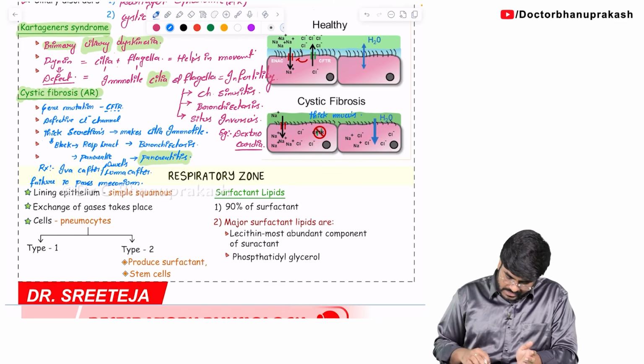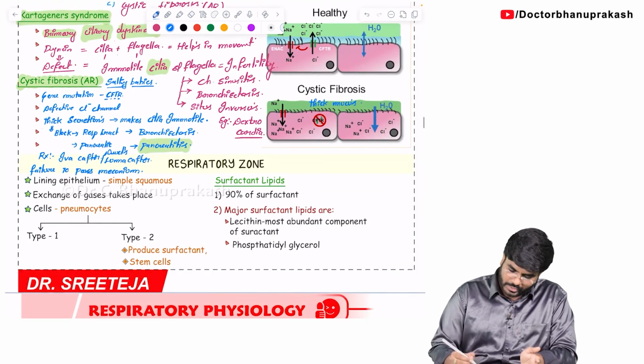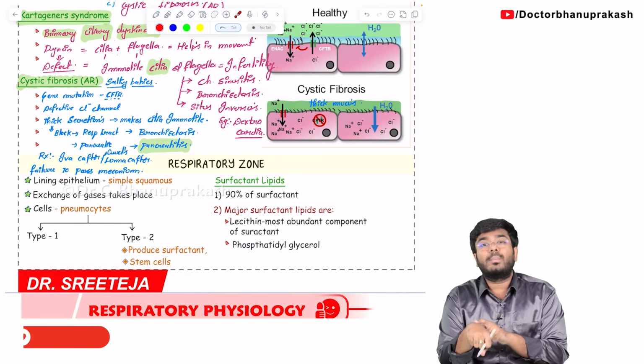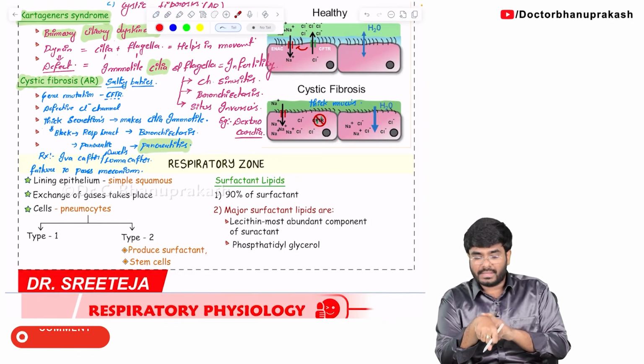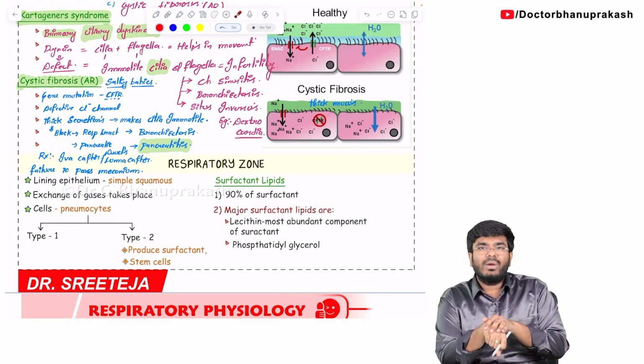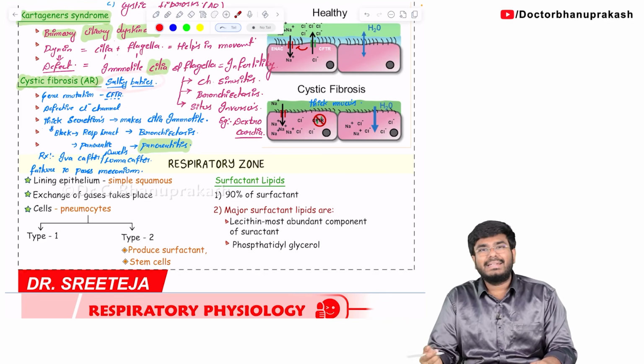And one more thing, do you know what the cystic fibrosis baby is called? The babies with cystic fibrosis are called salty babies. Why? Because there is excessive chloride. The chloride is not going to the mucus, but it starts to come out in the sweat. Now tell me, whenever there is more chloride in the sweat, what will happen? When the mother kisses the baby, the baby is going to taste salty because of this excessive salt, chloride. So these babies with cystic fibrosis are also called salty babies.